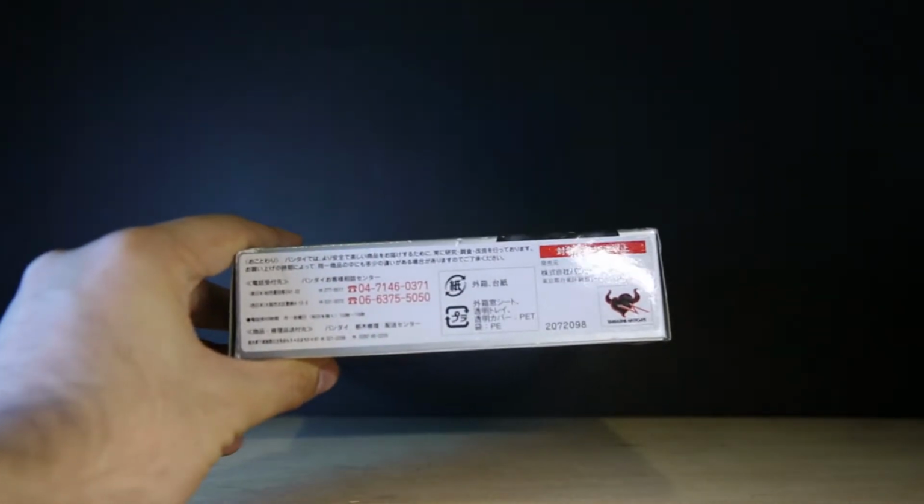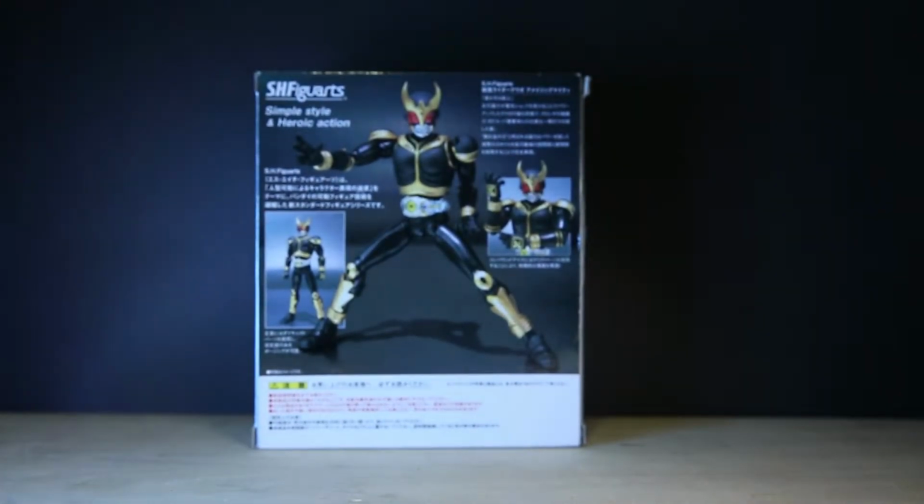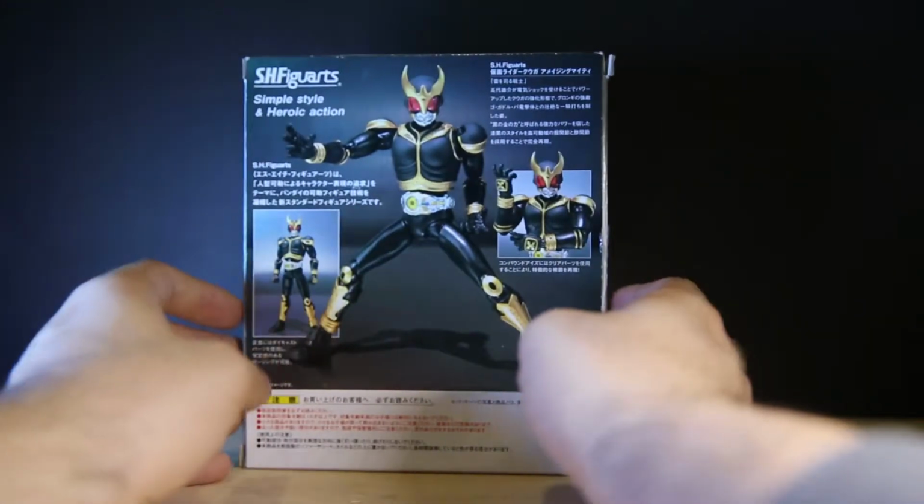Yep. Japanese version, so this one's worth even more because it doesn't have the Hong Kong stickers on it, apparently. That doesn't really matter to me. I don't care if there's a Hong Kong sticker on the box, but it matters to some people. The original Japanese version is usually more pricey than the Hong Kong one, just because of the sticker on the Hong Kong version. Jesus Christ, people. Seriously? Anyway, so yeah, awesome.